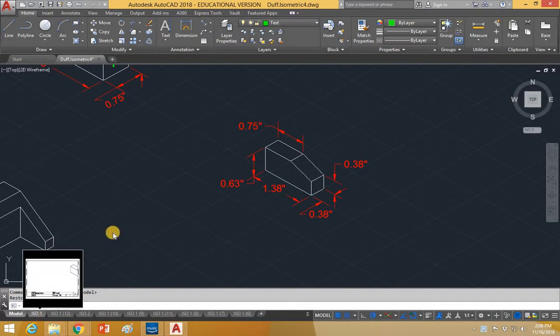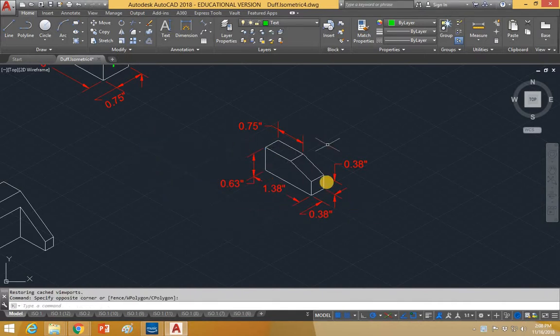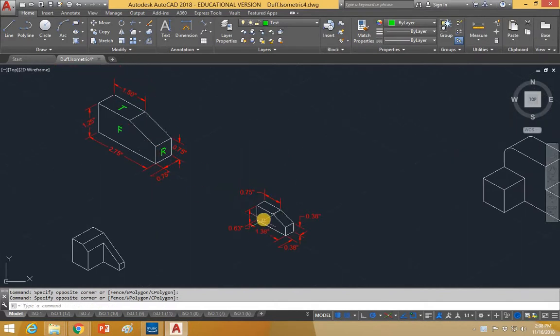Okay, so in this video, we are going to clean up something from last time. I'm going to show you how to copy text, that isometric text we made last time. You're going to end up dimensioning your other object, and then we're going to bring them into paper space, and we're going to mess with some scales, which can be a little tricky. So our first move is, we did our text in our last one. We have the same object.